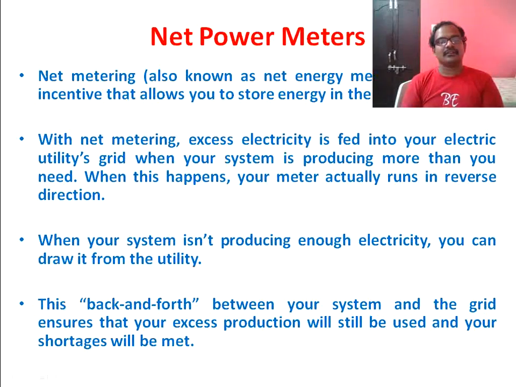You require 100 kilowatt hours, but your array, which is installed on your building, is producing 150 kilowatt hours. So you will use 100 kilowatt hours. That 50 kilowatt hours will be sent to the grid during the morning time, and again during the night time you require 50 kilowatt hours. At that time solar energy will not generate anything, or you require 70 kilowatt hours, and the solar energy will not generate anything. Now you will take that 70 kilowatt hours from the grid. Right. Now what happens? You are giving 50 to the grid and you are taking 70 from the grid, and for that, at the end of the month you need to pay the bill for only 20 units. 70 minus 50, 20 kilowatt hours, is 20 units only. You need to pay the bill. That is it.